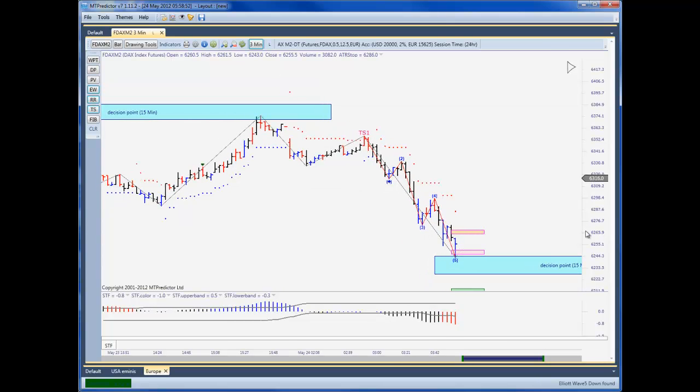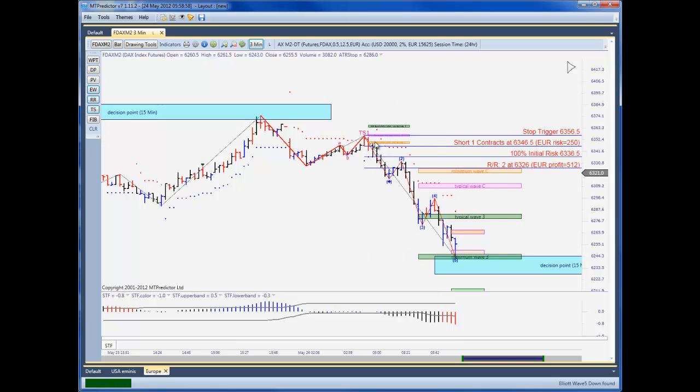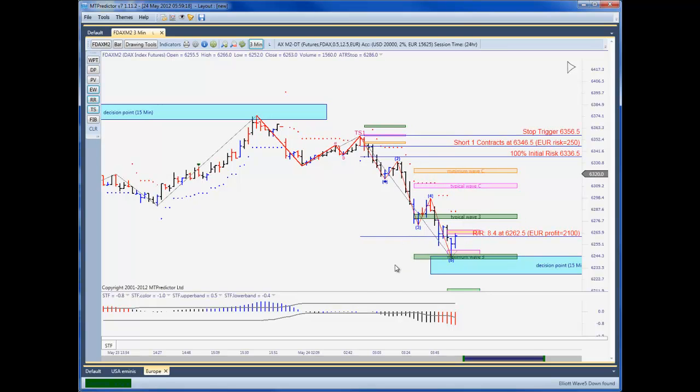So what that means is as this market was coming down here and we had our TS1 sell setup on, rather than looking to run with the ATR stop, we'd look to be anticipating that this move here is over, and as such wanting to bank a bit more profit. So at the very least, we'd want to be trailing the protective stop just above the bar highs.